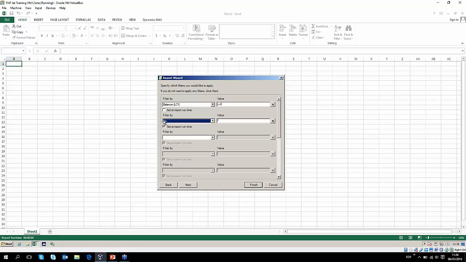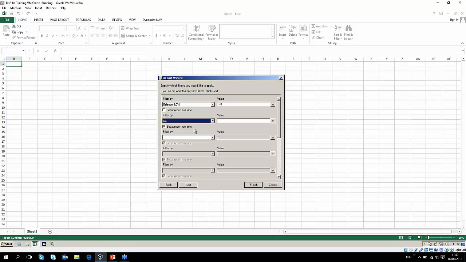This tick box underneath, where it says set at report runtime, will give the viewer, or whoever's going to refresh this report, the ability to change the customer number if they wanted to. So a little window will pop up at the beginning of the report asking, do you want to run this for a particular customer? If you leave it as a star and press run, it will then run it for every customer. So it gives you that flexibility.